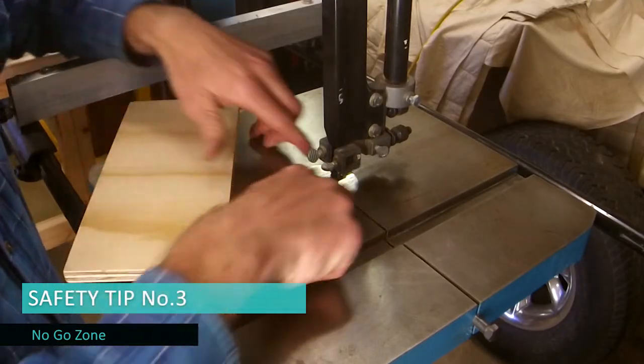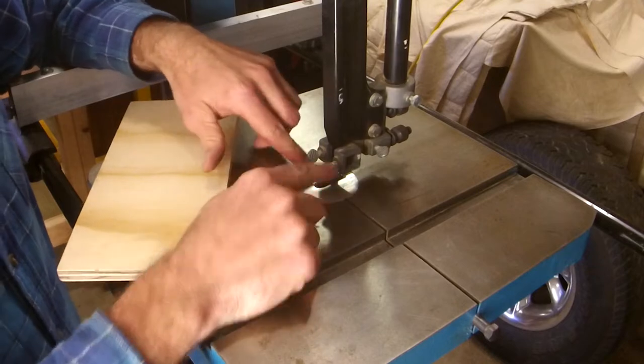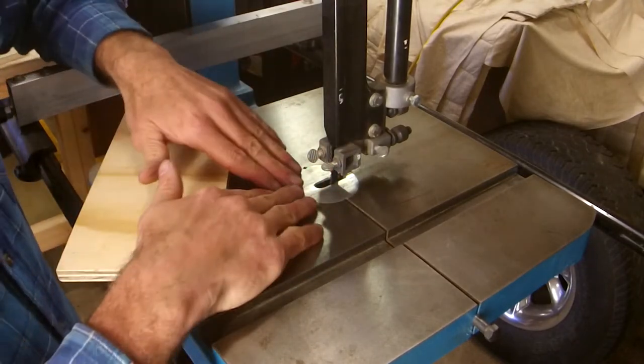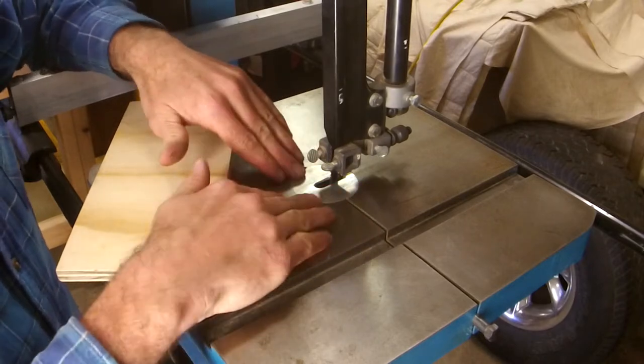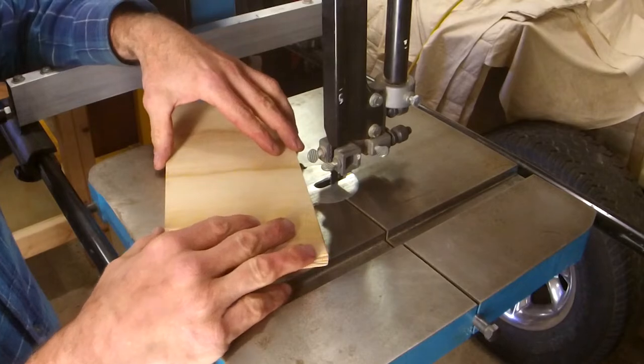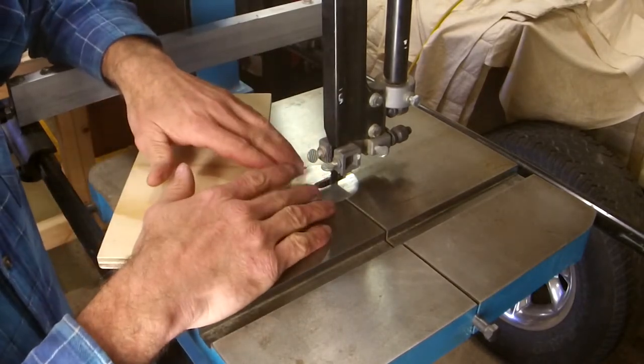Safety tip number 3. See the circle? In all of them, there'll be a circle of some sort. That I refer to as a no-go zone. So your fingers should never be anywhere in that little guy. There's no excuse for it. There's always different ways you can move your hands, or you can use a scrap of timber, but you should never have your hands anywhere close to that. All right.